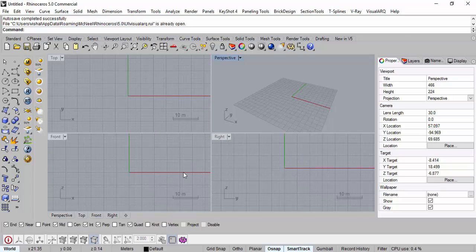So when you open this software, you have these, which are called 4 viewports. You have top, front, right, perspective. Fine. So this is the way of drawing things in this software. If you want to draw something on top, you can draw here. If you want to draw something from elevation, front, right, you can draw it from here. If you want to see the entire model, you can sometimes work in perspective itself and build things in perspective. Sometimes you have to draw things in one of these viewports and then extrude things out, right? Project, extrude, loft. These are new terms for you because you have not used this in SketchUp.